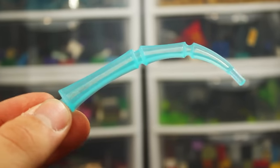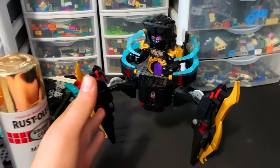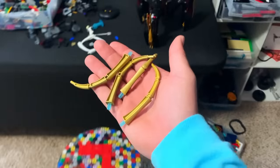Finally I found it, but it was going to be risky. Because I bought so much Chima back in the day, I had a bunch of these really big, nice transparent blue claw pieces. The only problem is they literally don't make these in gold. So I had to spray paint them. I got the spray paint out, shook it for like an hour. I spray painted the first coat yellow, then put another coat on that was gold. Once they were dry, they looked phenomenal.